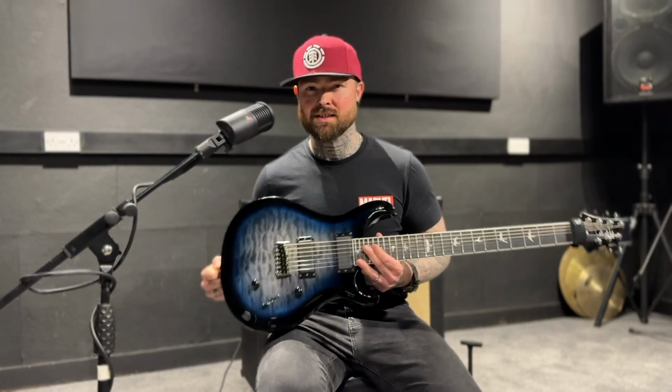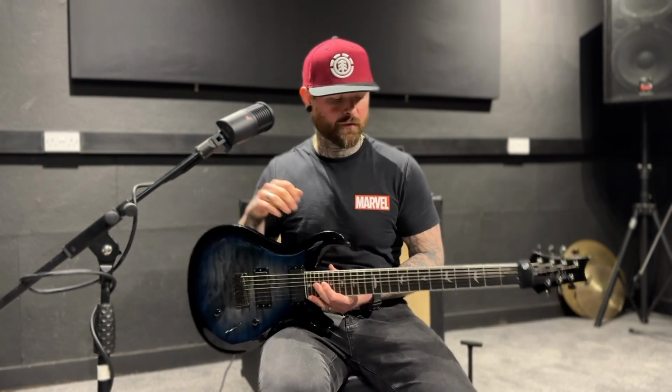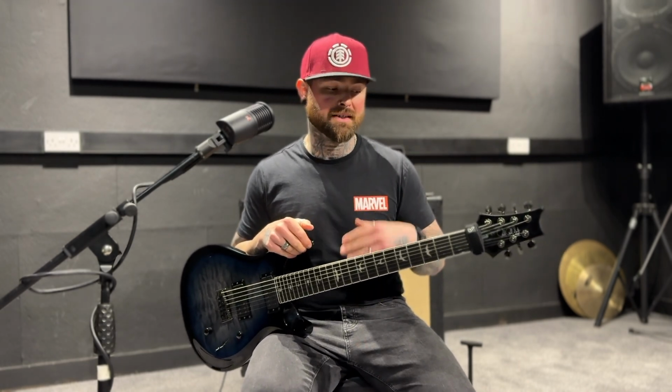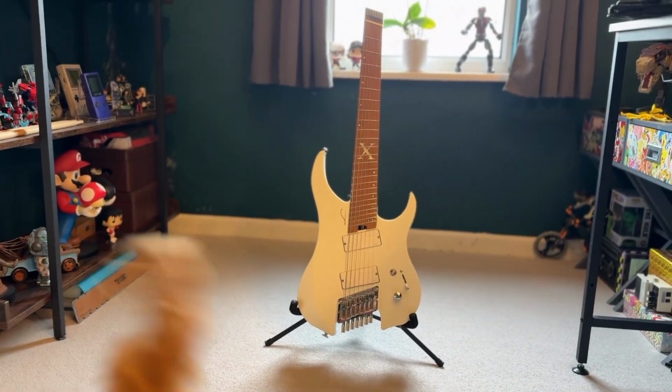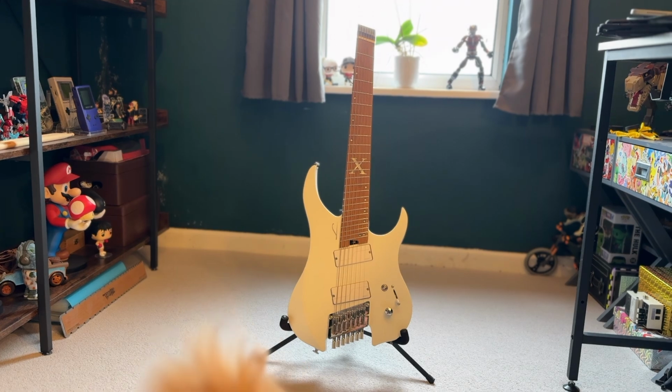Let's talk about the neck and the fretboard radius. 20 inches is quite flat, and yes, you do notice it when you first get the guitar if you're not used to it. The next flattest fretboard that I've got is my Legator Ghost 10th anniversary guitar, which I'll put a link for up here because I've done a review on it. That has an 18-inch fretboard radius, and that is also really flat, but this is really flat, and I personally really enjoy that.